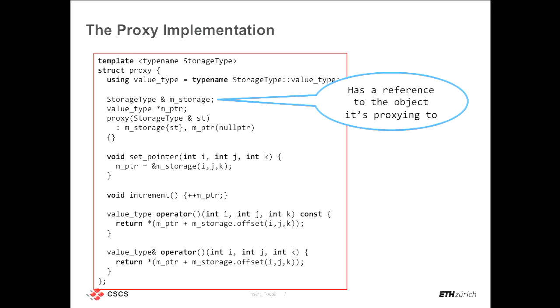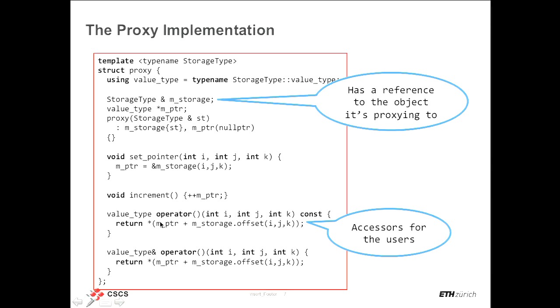This will be this function call operator with 3 integer parameters. You have 2 versions of it. One is const qualified for the read-only parameters. The other one is not const qualified, to return a reference to an actual double just stored in the storage. And the accessor will access this storage pointer, the pointer of the element we just pointed to, plus an offset, which is computed given the indices.